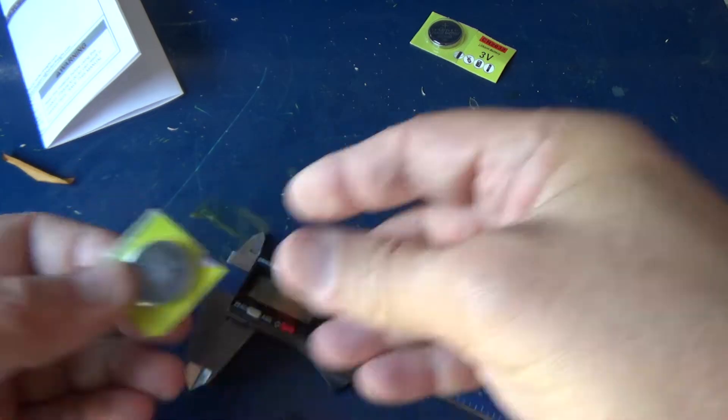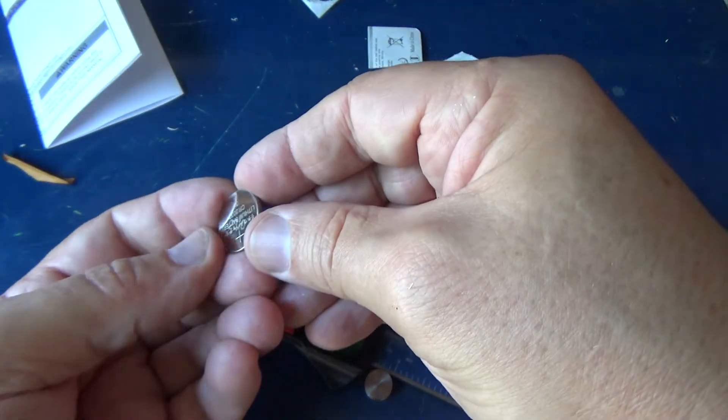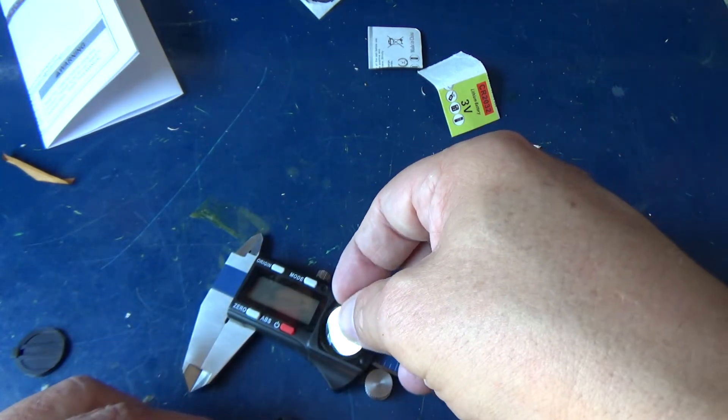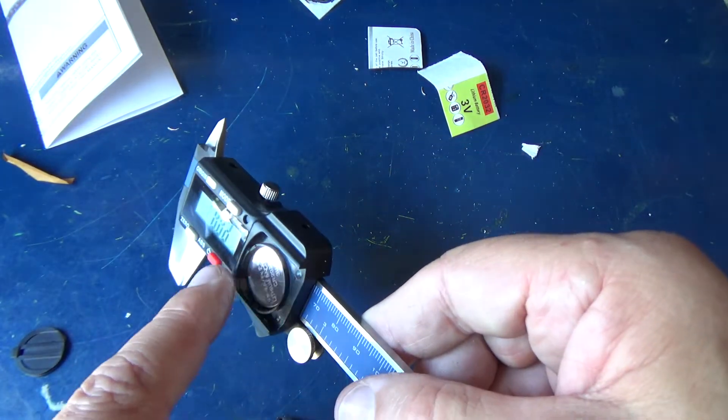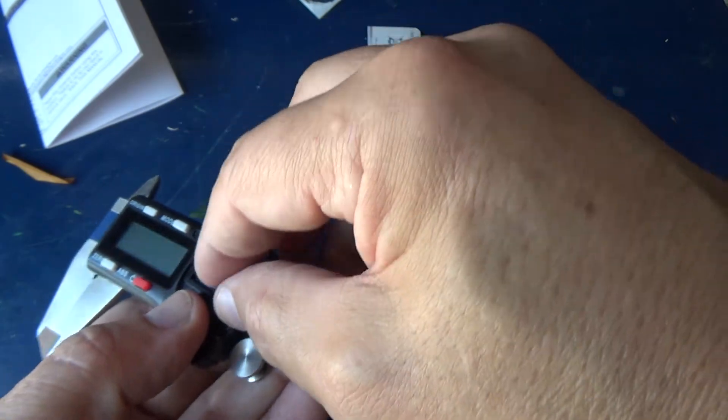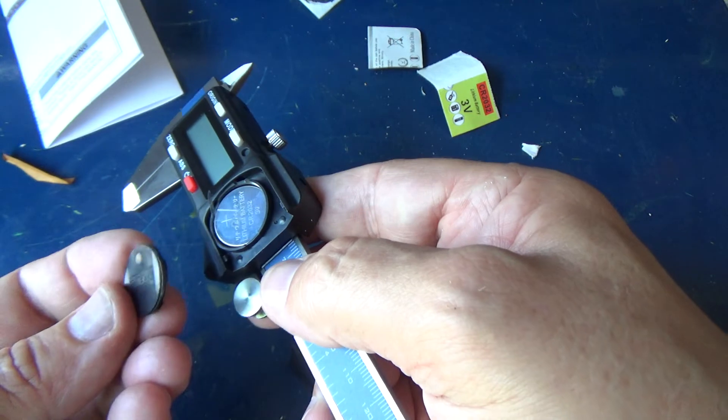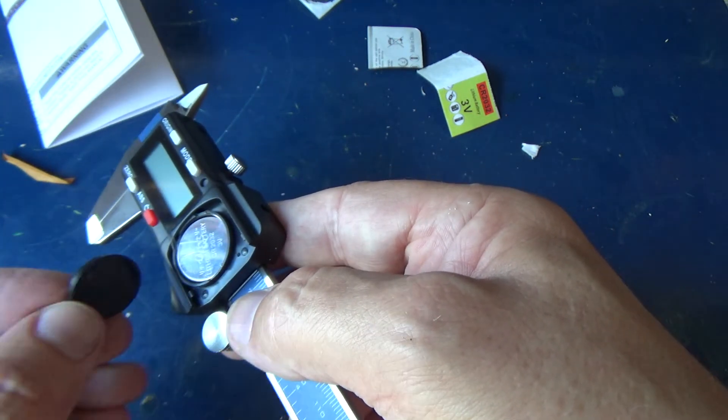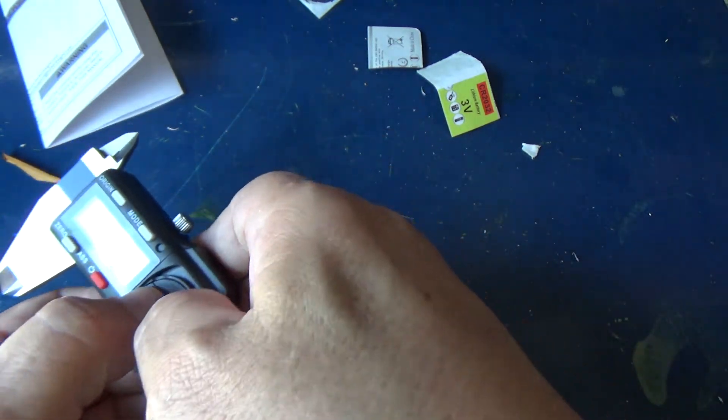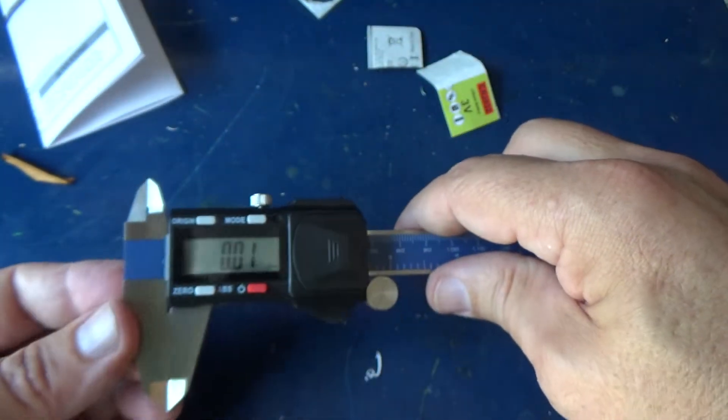We're gonna open up one of the two batteries that it came with. Positive side up. If you don't know, the positive side is actually the bigger flat side, not this side. The little plastic piece that you see in here, that's so that you can pop this battery out whenever you're ready to take it out. So don't pull that little plastic piece out of there. Let's see if we can get this. They could have designed this just a little bit better I think. I guess that's just held in with friction. All right, so there it is.